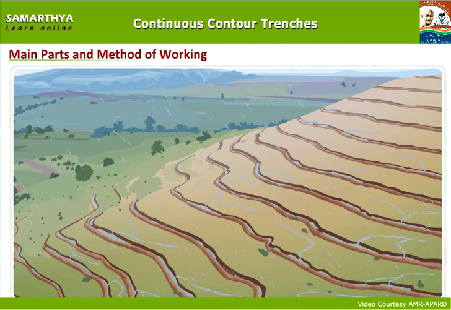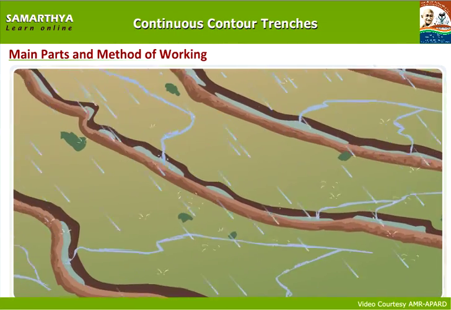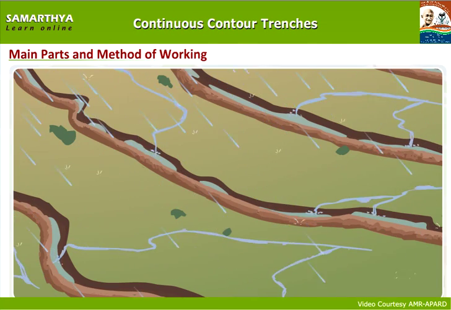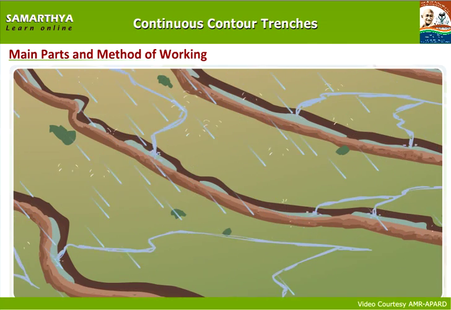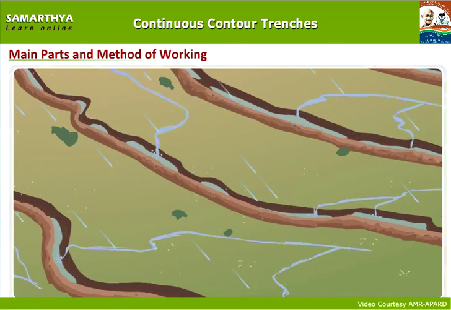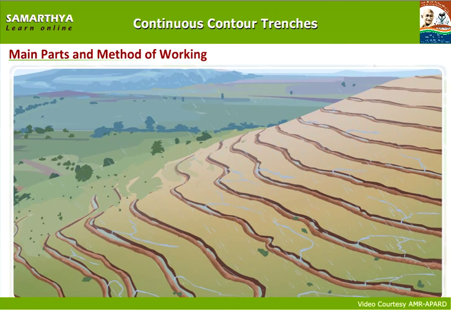Operating method: the runoff water from the hills reaches the trenches that are constructed across the slope. Water absorption at these trenches helps increase the soil moisture. The berm under the trench prevents the soil from reaching the trenches. The earthen bunds not only reduce the speed of the runoff water but also help in stopping the water in its place.